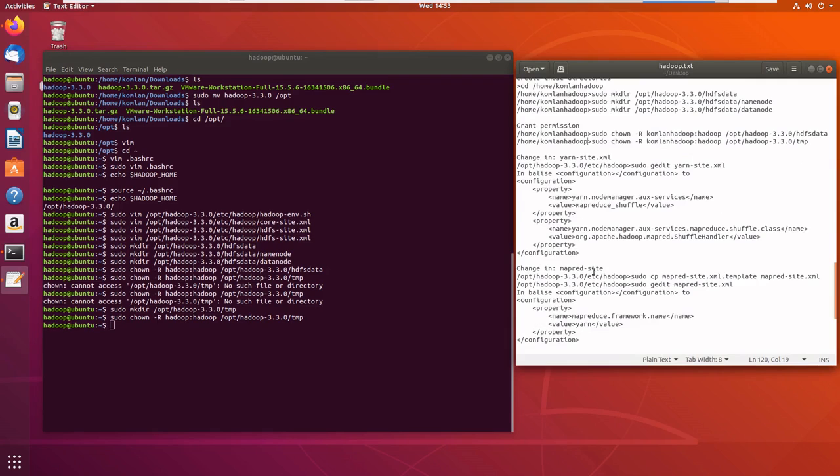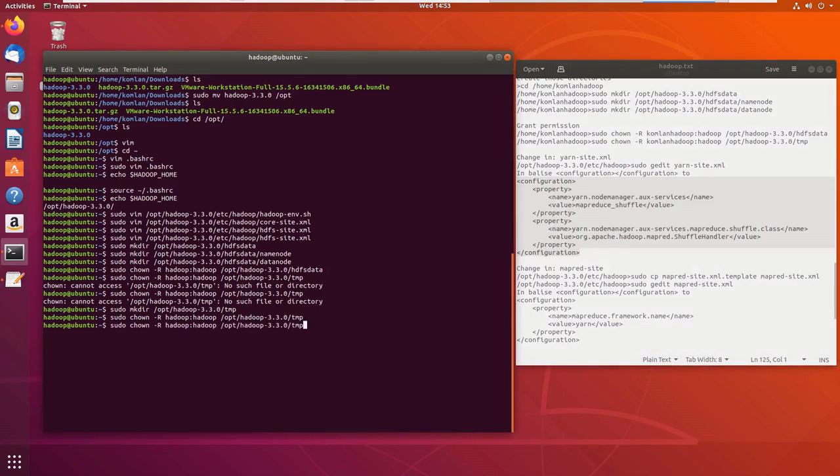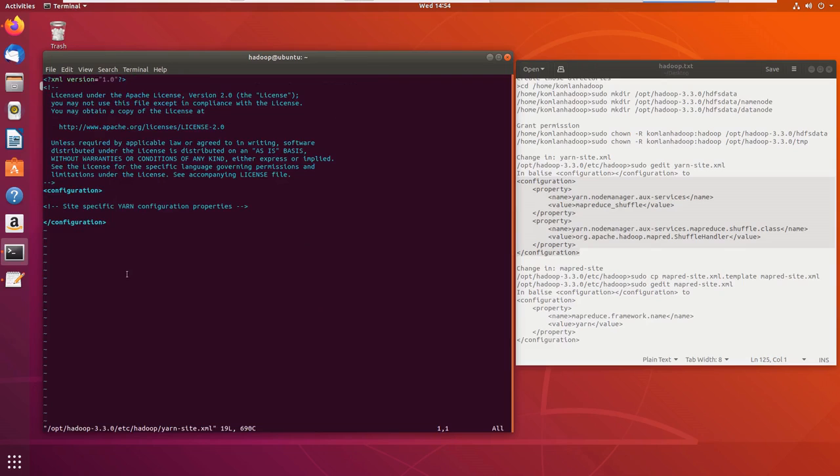So let me copy this configuration and go to my Vim to access the file, which is yarn-site, and here I will paste my lines, like this.